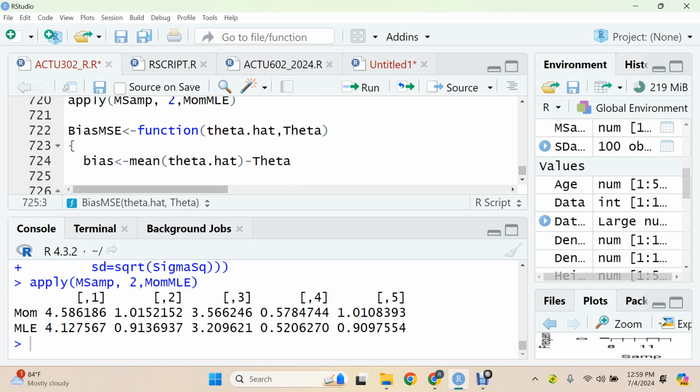Okay, then we need the MSE. How do we compute the MSE? Well, we need to find, let's say, the mean, because I'm dividing by R, so I can use the mean function, right? Is everybody okay? This one is just the mean of what? Sigma minus the theta hat minus theta all squared. Remember, the theta hat will be a vector that is of length what? R. Okay, so we can use mean.